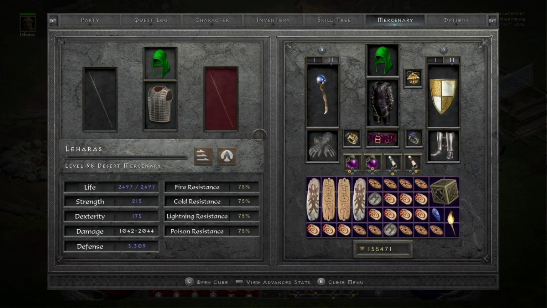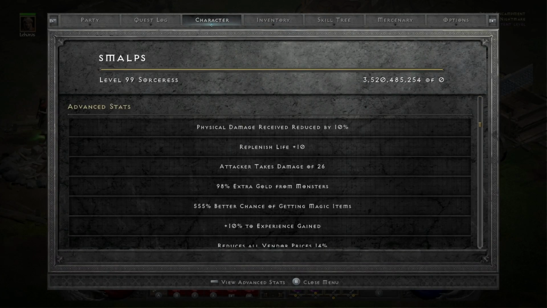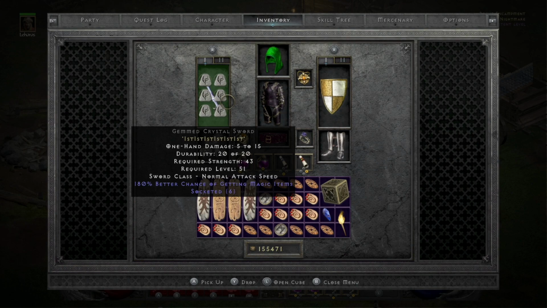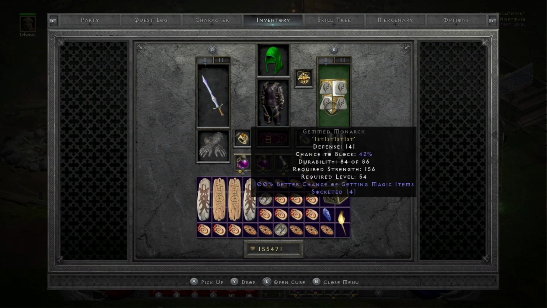So if you don't know, when your mercenary kills a monster, it's his Magic Find plus your Magic Find. So my strategy is going to be having him kill Andy, so I get the 250 added bonus. In addition to that, my Magic Find currently is 555 plus his 250. But on swap, I have a 6 ISTed Crystal Sword for 180 Magic Find and a 4 ISTed Monarch Shield for 100 Magic Find.